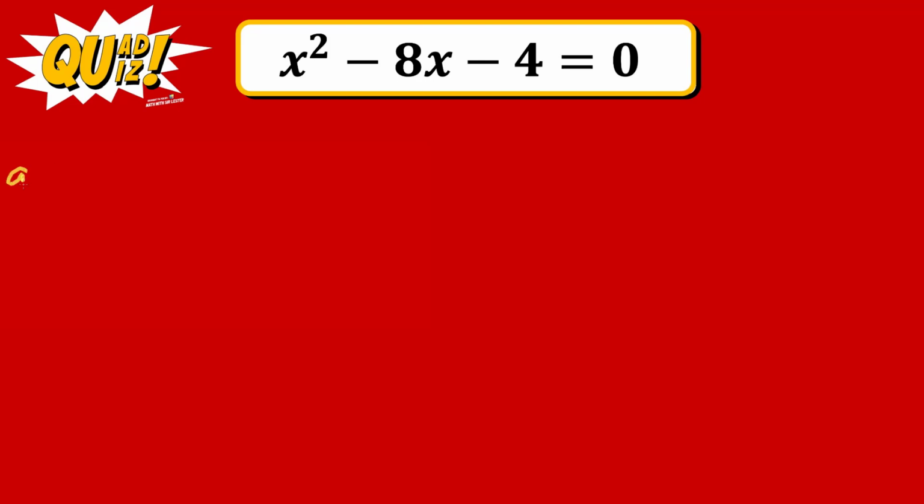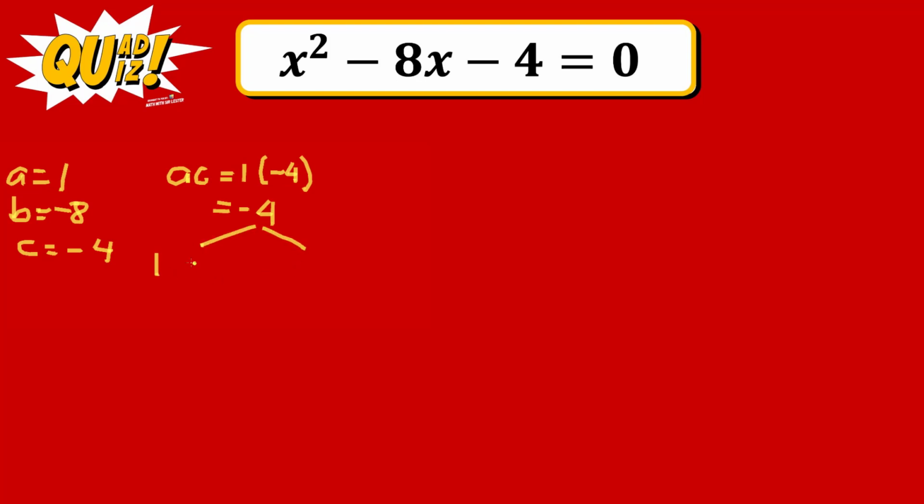We know that A is equal to 1, B coefficient is negative 8, and C coefficient, or the constant, is negative 4. To determine whether this is factorable or not, let's use the AC way. AC is 1 times negative 4. The result is negative 4. By the way, we are doing AC way because we are sure that we cannot use extracting square roots here because we have the B coefficient, and we cannot use the common monomial factoring for C is around here, which is negative 4. Now we are going to examine the factors of this.